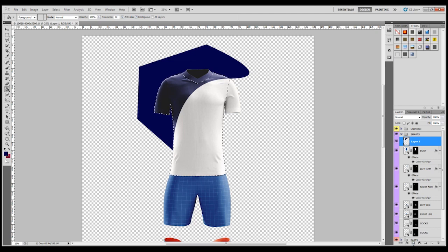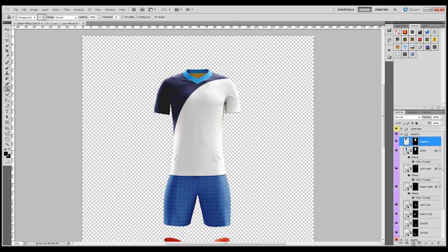Then what we need to do is click on this one down here, which is add layer mask. Click on that and it will cut out all the bits that aren't in this little area and take it away. So we've got that in there.